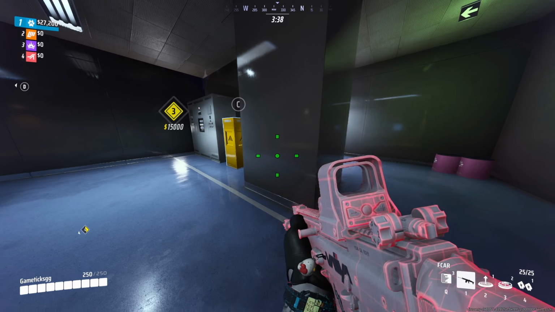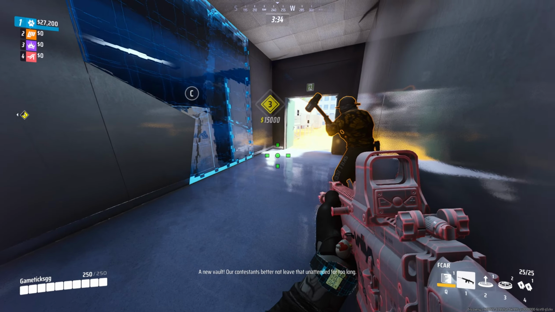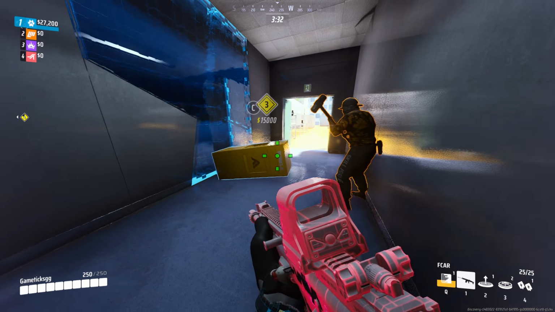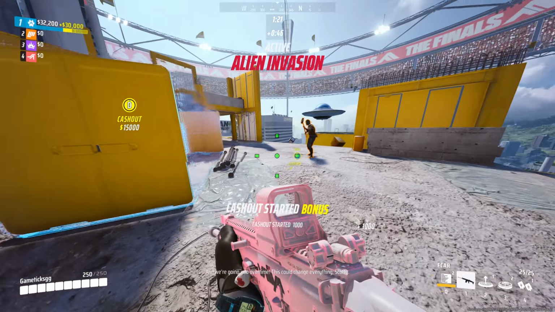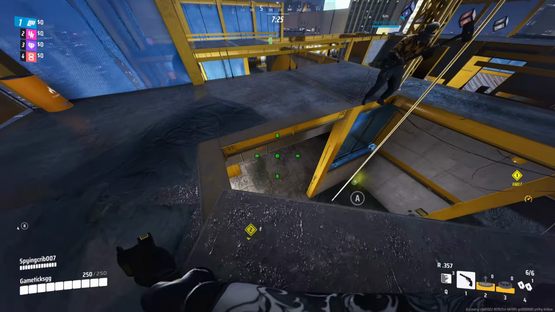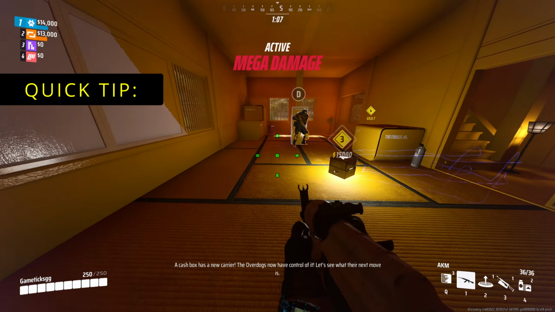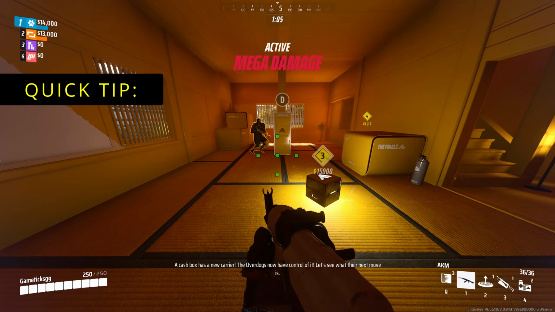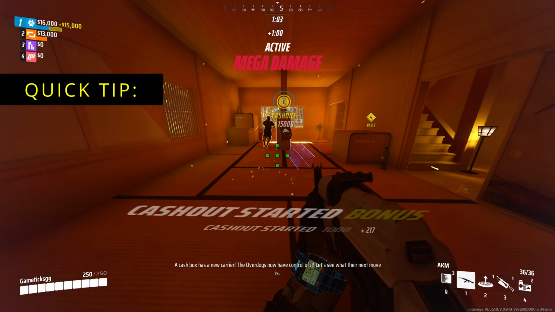Now moving cash outs can be made easier if you use the dematerializer. Take this cash out. You can just dematerialize this wall and then just pull the cash out through the wall. And now it's just like I said, you have the high ground and an advantage. Now since you watched this video till here, here's a small tip. You can actually use the Winch Claw to put vaults into cash outs. I know this isn't game breaking or anything, but it's good to know.